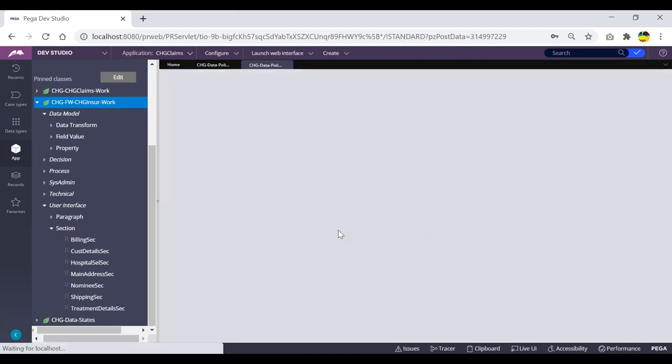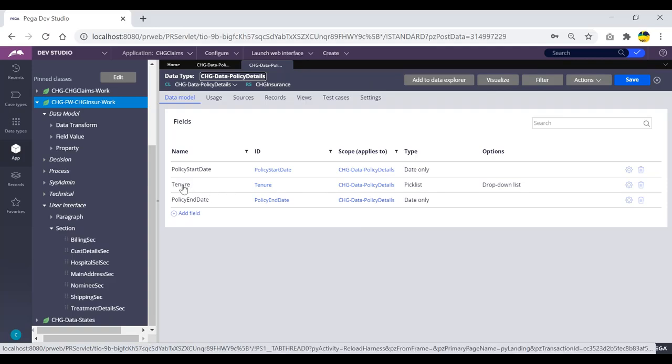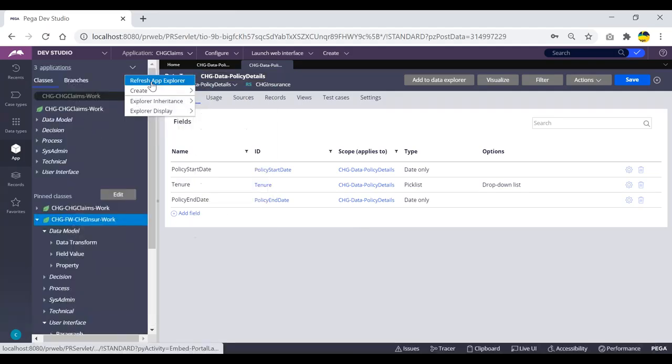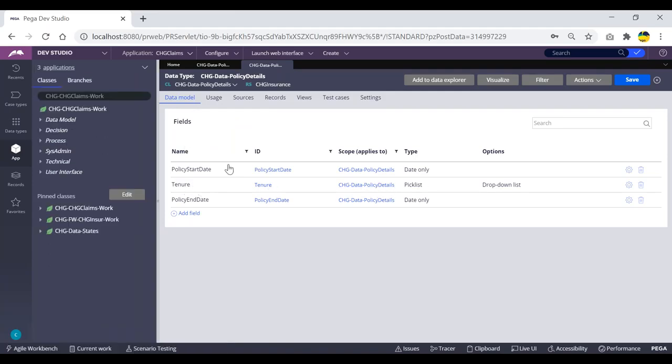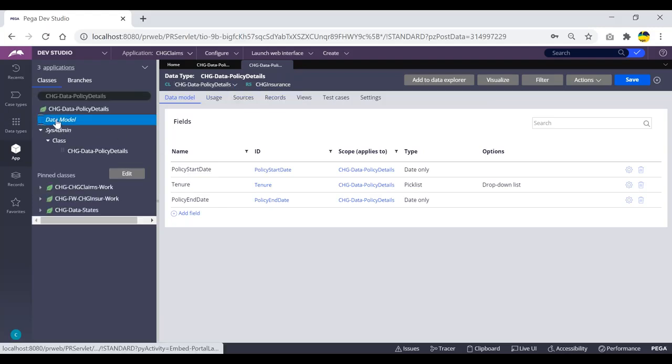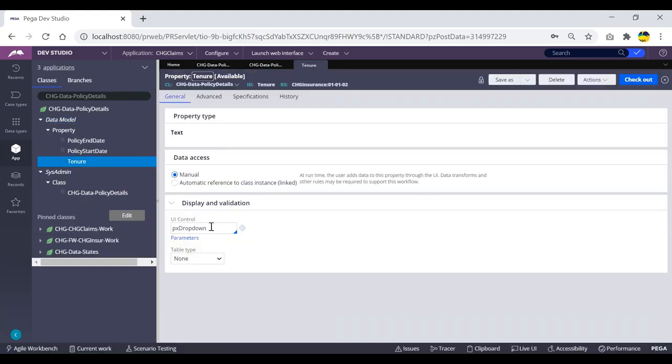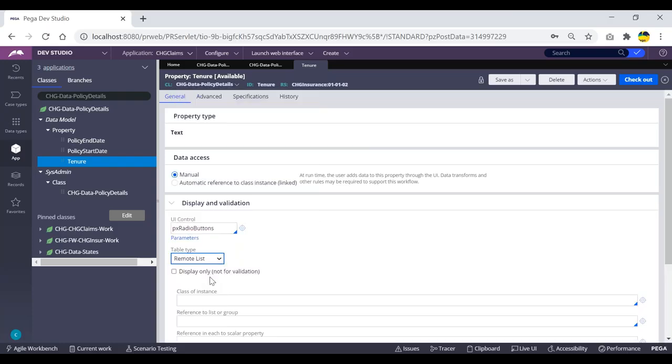Save this. Here in the pick list, we need to have values like 1 year, 3 years or 5 years, right? So let me open that and show you how we can go for a prompt list. I can directly go for 1, 3 or 5. Now let me show you how we can go for a prompt list. So open that particular property and add something like a prompt list. Let me go for radio buttons. So let me go for the prompt list.